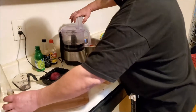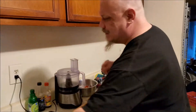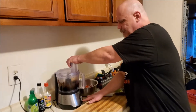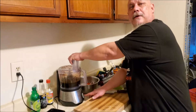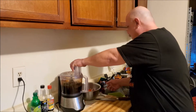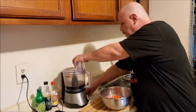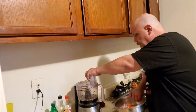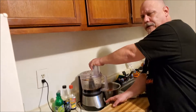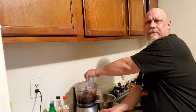The recipe called for xanthan gum — I do not have xanthan gum. I don't typically use it for anything. This will be fine. It's going to be a vinaigrette — xanthan gum would just thicken it. If you really wanted to thicken it, you could add some oil as I'm doing right now, or you could add — not baking powder — cornstarch and water. Cornstarch. There we go.